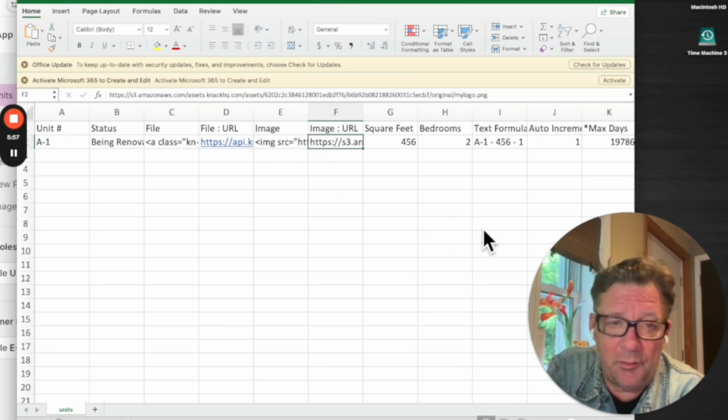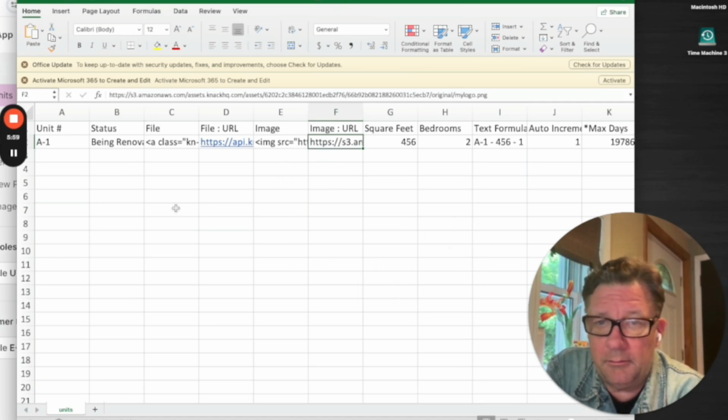But that's my overview. Nothing's good or bad about this. It's just how it's handled, and I'm pretty sure other services handle it in a similar manner when it's cloud-based.